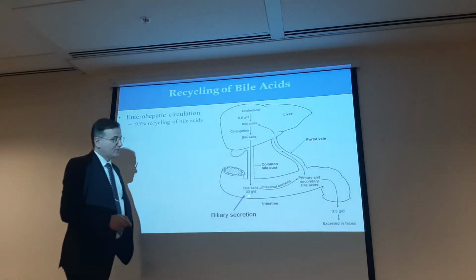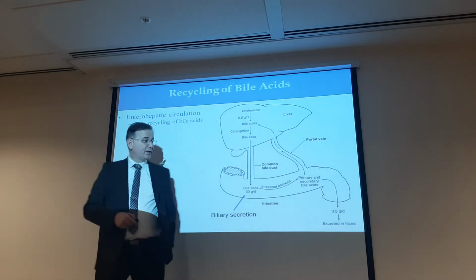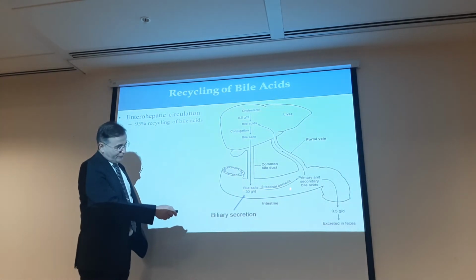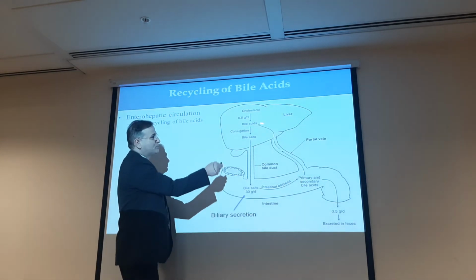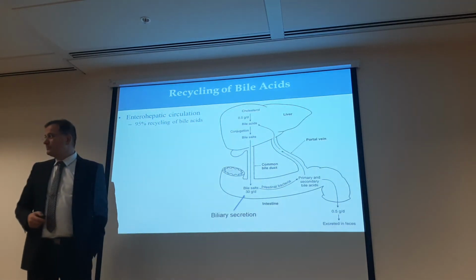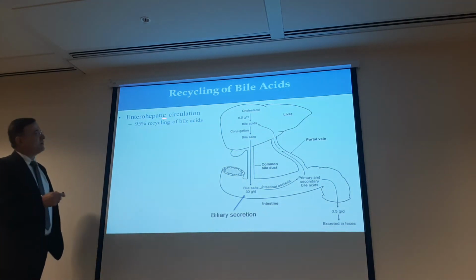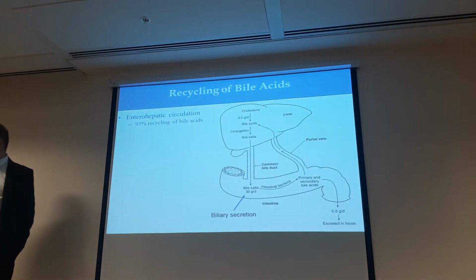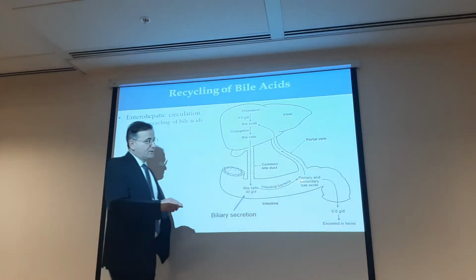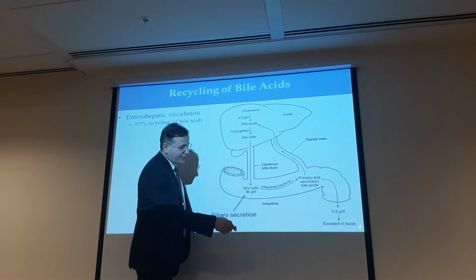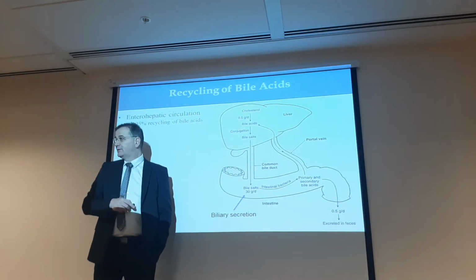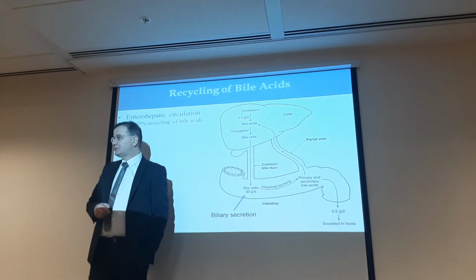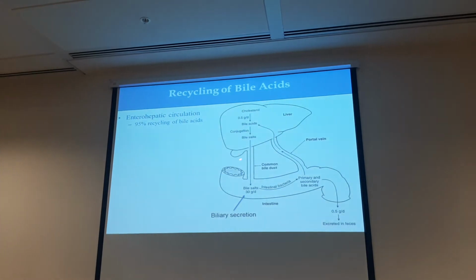But then what happens? Most of this 30 grams per day gets converted by the bacteria into primary and secondary bile acids, and gets reabsorbed back into bile acids. This is what we refer to as the enterohepatic circulation of bile acids. Some of it will be excreted into the feces, and that's 0.5 gram per day. So you can see that whatever you take comes out right there. So it's all related to the biliary secretion coming from the de novo synthesis.